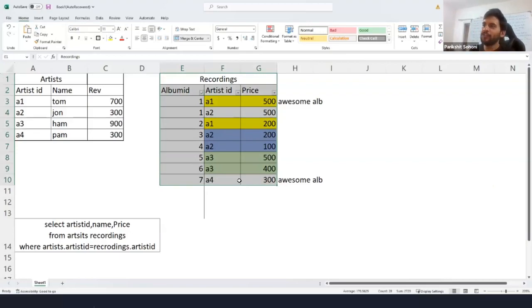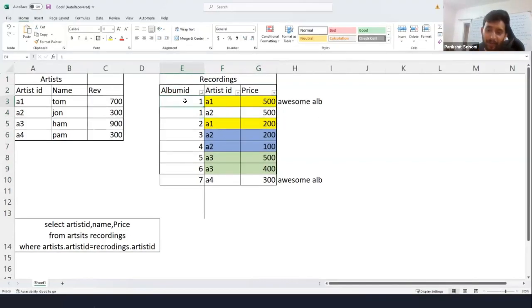You cannot have just one album ID. If you say album ID, this data set is at album ID level, but my first row has the same album ID as my second row. So it is not just album ID. In this particular scenario, my data set is going to be at the level of album ID and artist ID both. It is this one pair that is going to be unique. So my data set is at the level of album ID and artist ID.